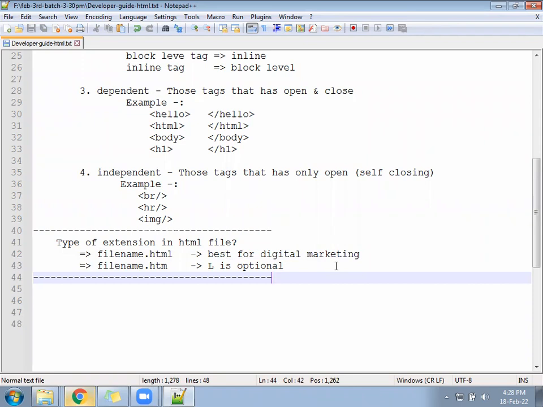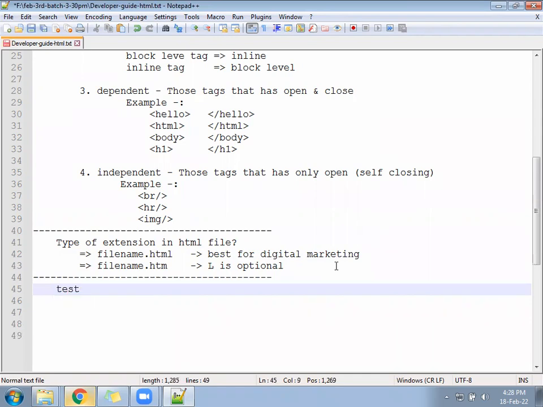Now create a file called test.html, or maybe welcome.html. We will create a file called welcome.html. If you are following on the system, you can use Notepad++ or whichever editor you are using, and create a new file, welcome.html.